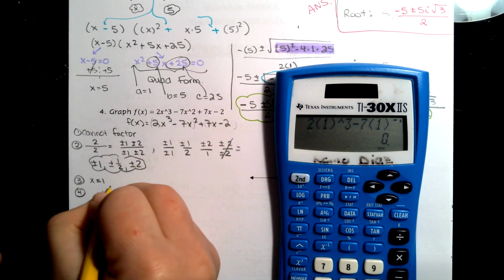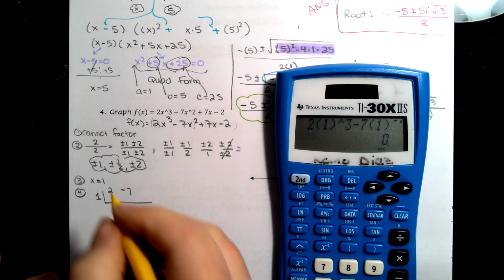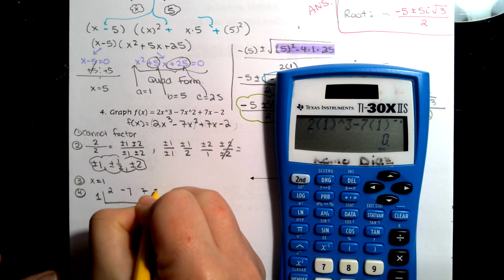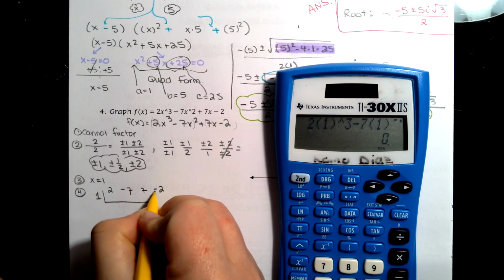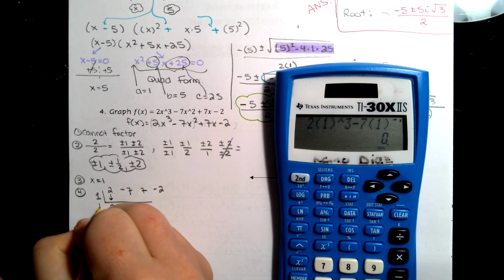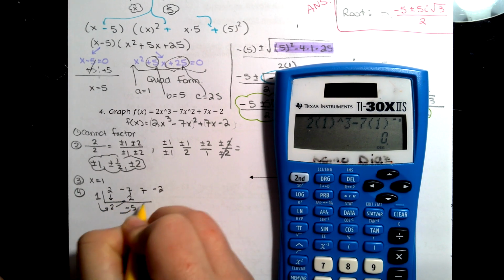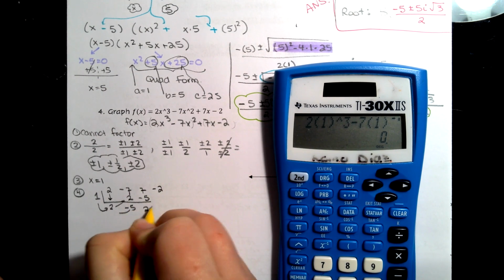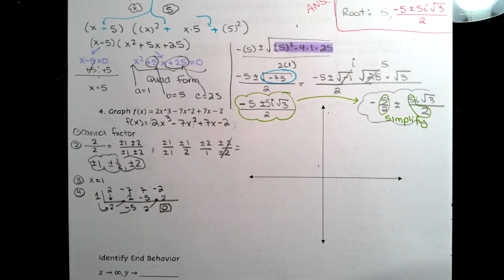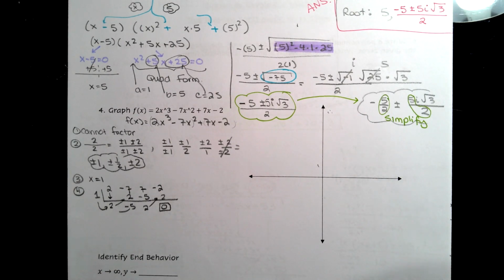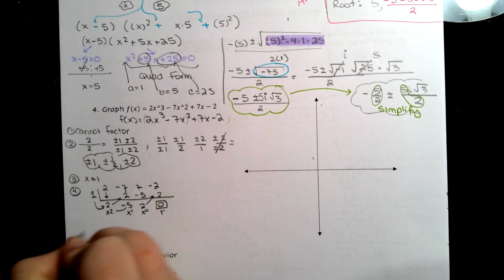3, 2, 1, 0. Make sure there's no missing exponents here. Make sure you also take the sign. So we have a -7 and we have a +7 and a -2. Bring down the 2, multiply. And again, you must have a remainder of 0. If you don't have a remainder of 0, that means a mistake has occurred. Here's your remainder. Here's your exponent of 0, of 1, and of 2.